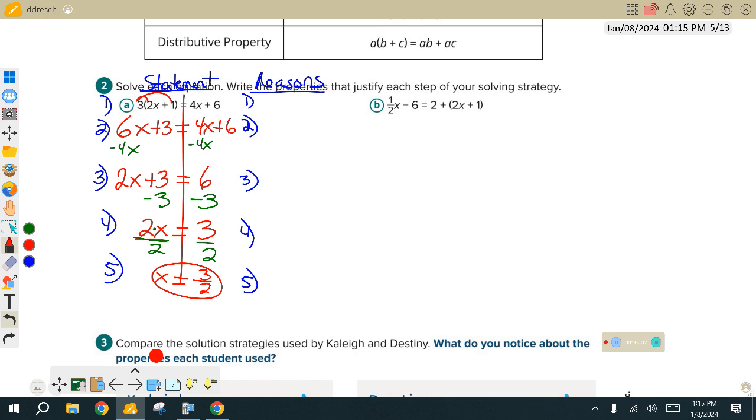Anybody remember what that first reason always is? I'm going to give you an equation to solve. In geometry, that's going to switch up, but we're not in geometry. So I'm going to give Curtis an equation to solve. He may not like it, but I'm still going to give him an equation to solve. That's called the given. Now, Michaela, what was the first property that we used? Distributive property. Very good, Michaela. Michaela said we saw parentheses. If you see parentheses, more than likely that's the first thing we're going to do. That's the distributive property. So say it and do it.